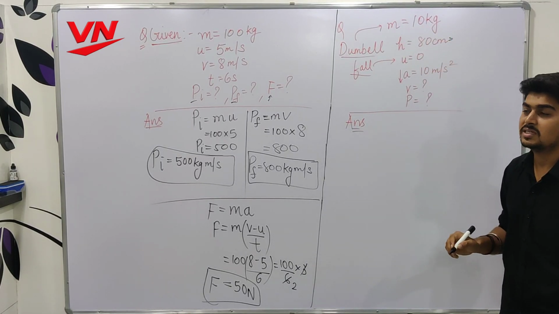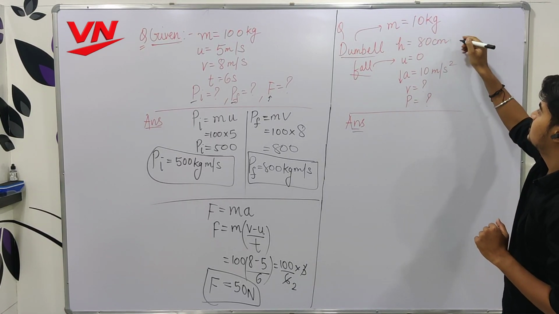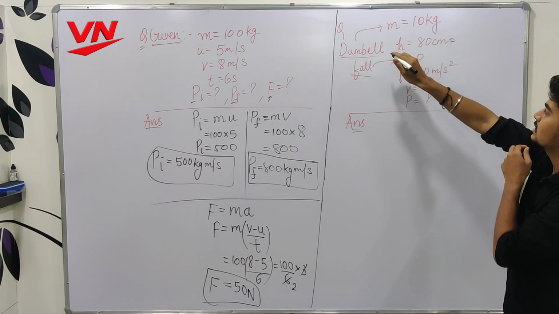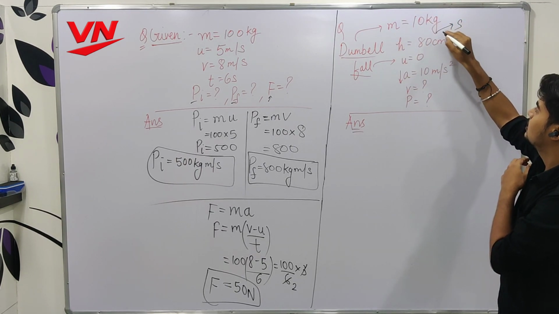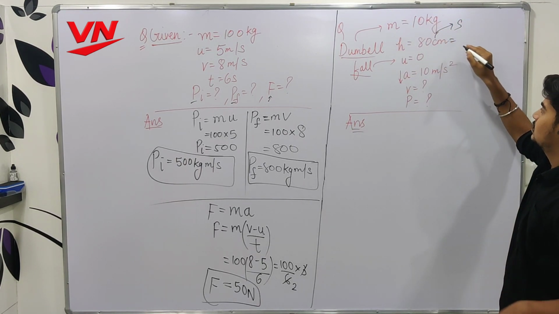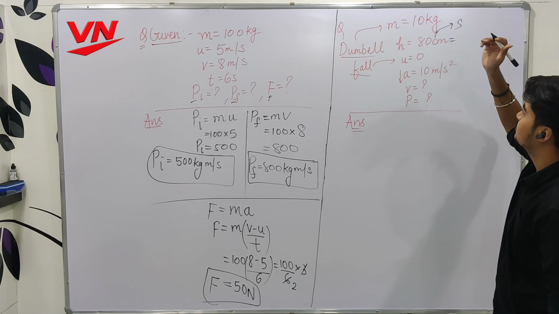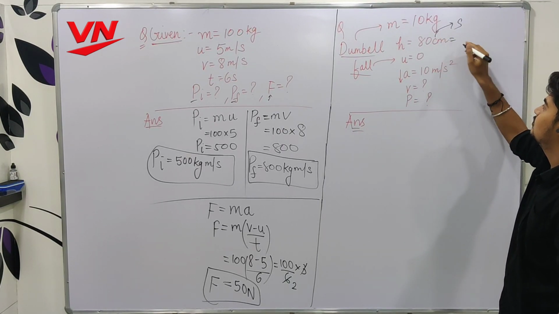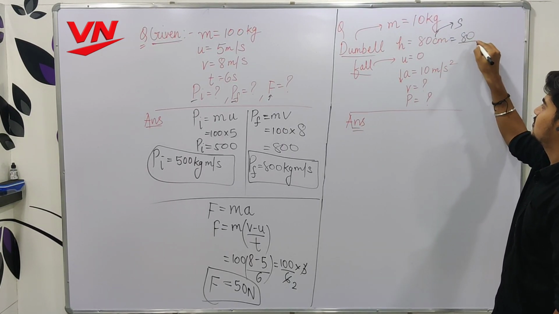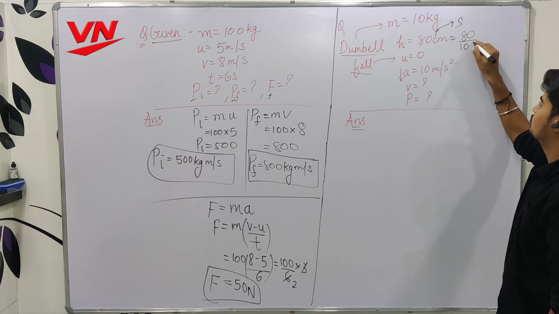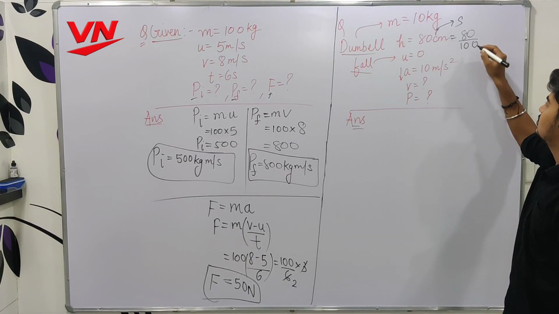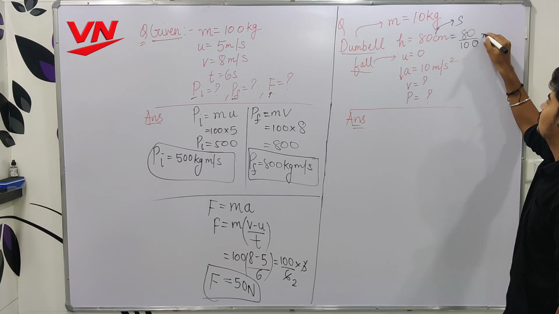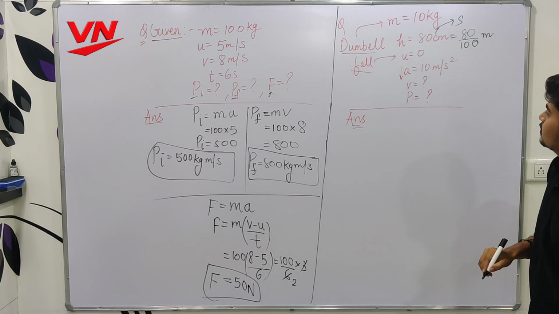Convert it into meter directly when you see a unit other than its SI unit. Basically, this will be your S only. Okay. Convert this particular distance, displacement or height, whatever you can say, in meter. 100 centimeter combines to form 1 meter. So divided by 100, I will get in meter.